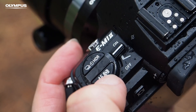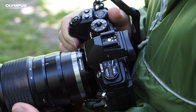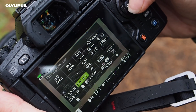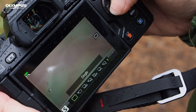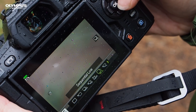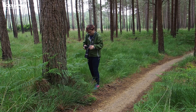I can also press this button on the OM-D E-M1 Mark II and then scroll to the option I want. Next, I'm going to activate sequential shooting — this sets the camera to shoot continuously while the shutter release is depressed. I'm going to scroll over to sequential low, which will allow me to shoot at 10 frames per second with the focus adjusting in continuous AF mode. If I use sequential high mode, I could shoot at 15 frames per second, but the focus would be fixed at the start of the sequence.